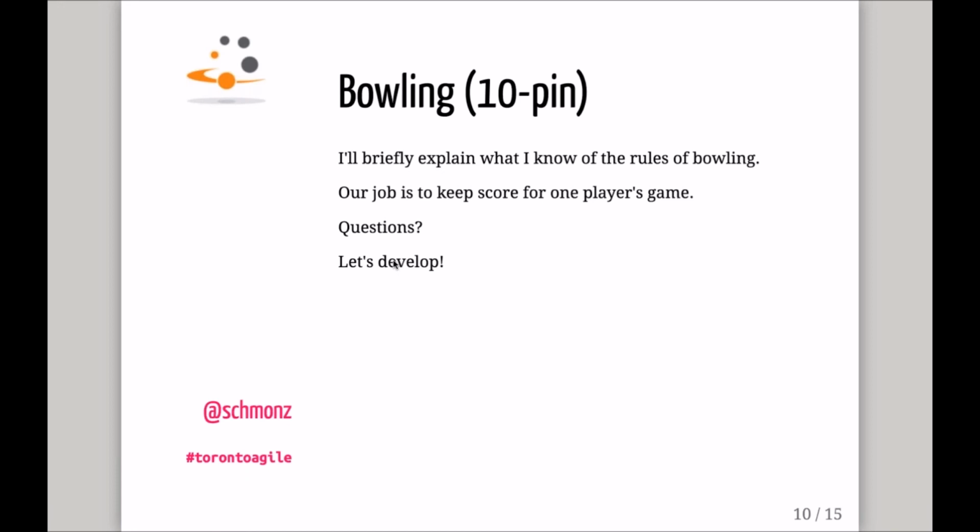It's a standard kind of approach to move through getting a computer to keep score for a bowling game for one player. His version of it is for test-driven development. I've adapted it for behavior-driven development, which will look very similar, except it will be using Cucumber as the tool for the test. So let's take a quick pause here. I've sort of skimmed a lot of stuff. Has anybody asked any questions that we should field before I jump into the code?